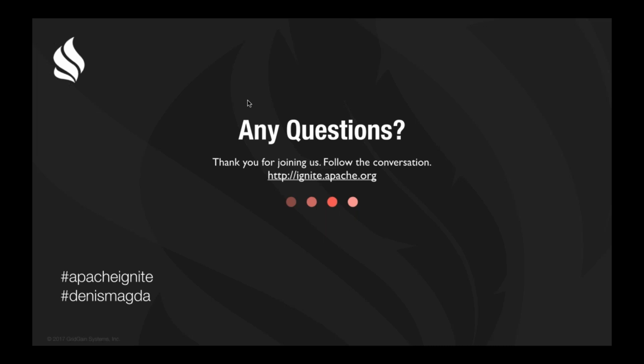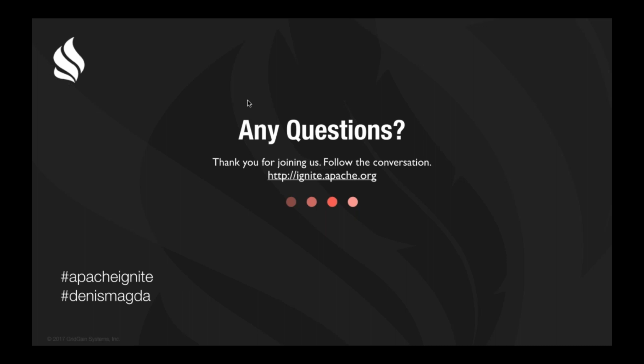Okay, Denis, the first question is: is there only one backup node for each live node, or is it possible to replicate memory over multiple nodes for parallel processing purposes? Yes, it's up to you. You can have as many backups as you want. You just need to go to the Apache Ignite configuration and increase the replication factor depending on your needs.